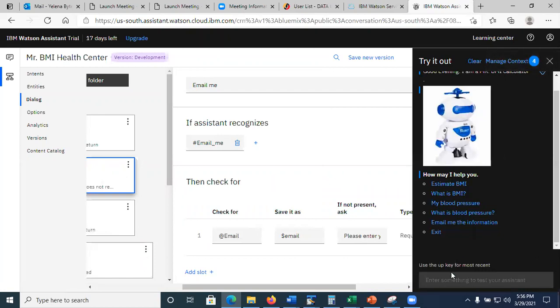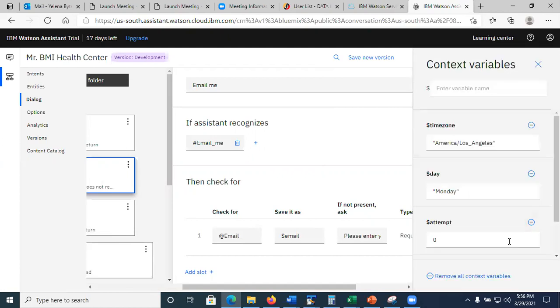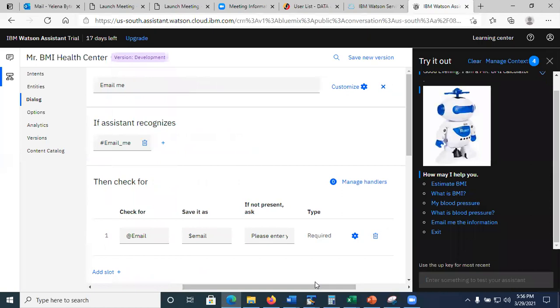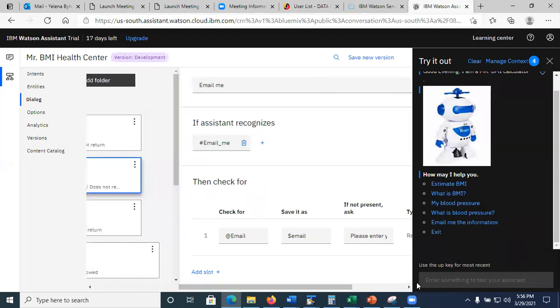And how does it get created? When you read the information from the input, right? It gets stored in the context variable. And anytime you're testing the conversation, trust me, you want to look at here what the values are. You don't need to write the code to look at it, you can just click here and see. That way you understand if it's doing or not doing what you expect, right?